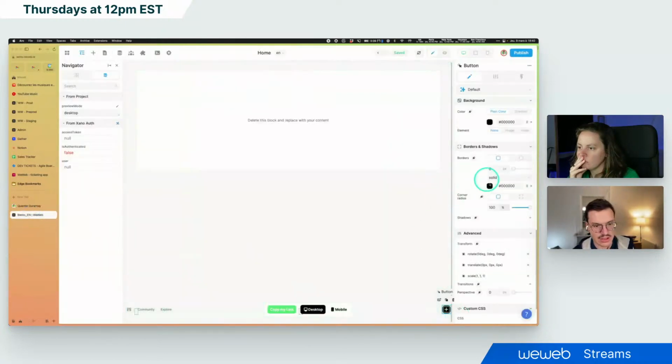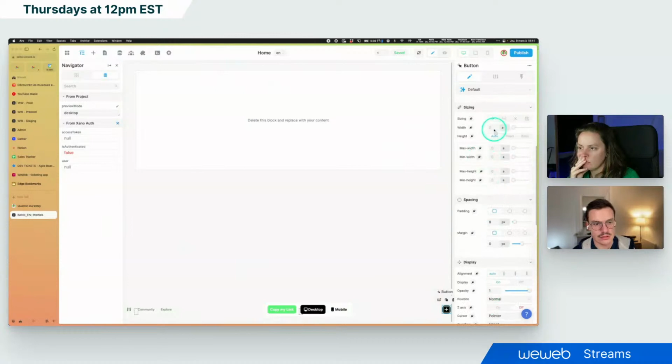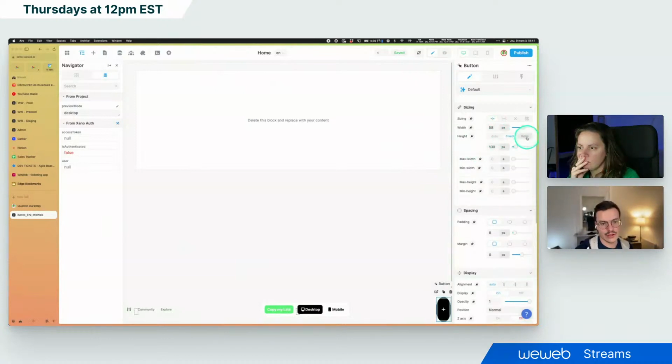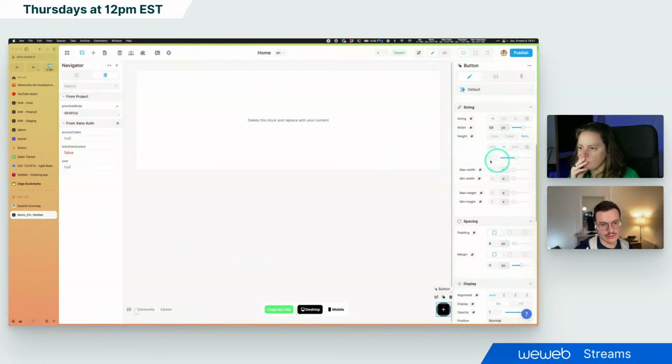So I will need to change this. So then I will say a width of 58. And for the height, I can also fix it to 58 or just use the ratio 1:1, which makes a square. And because we have a corner radius of 100%, it's a perfect circle.